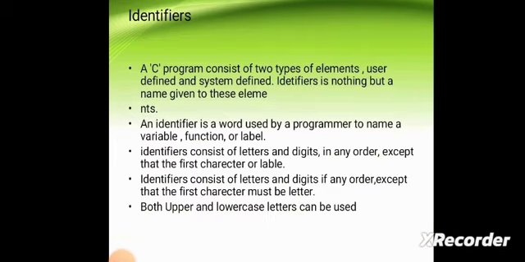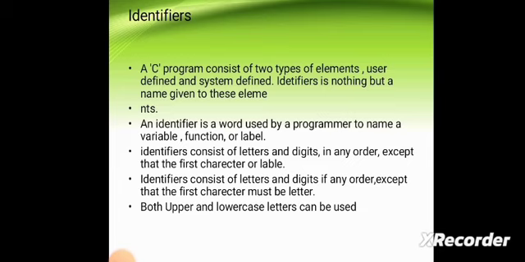So among the C tokens, here we derive the identifiers topic. Identifiers refer to the names of variables, functions and arrays. If the user gives some variables, functions, arrays in their particular program, they want to differentiate: these are the variables, these are the functions, these are the arrays. They couldn't remember always. So they must identify separate values for the variables and functions. It is used to identify this one is a variable, this one is a function, this one is an array. This is the main concept used for identifiers.